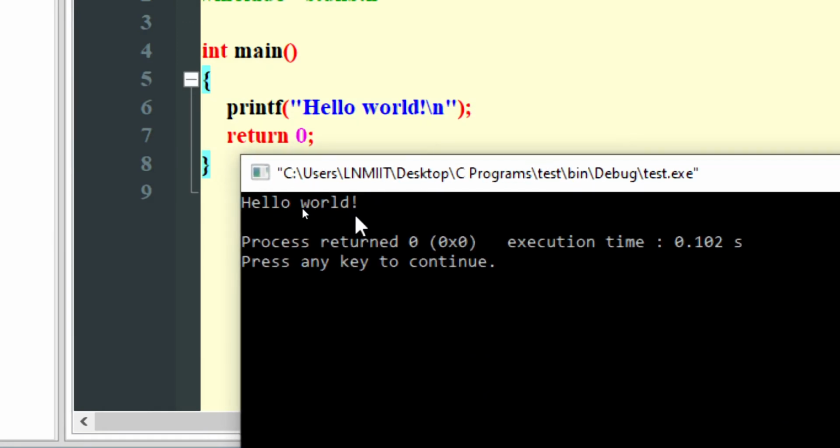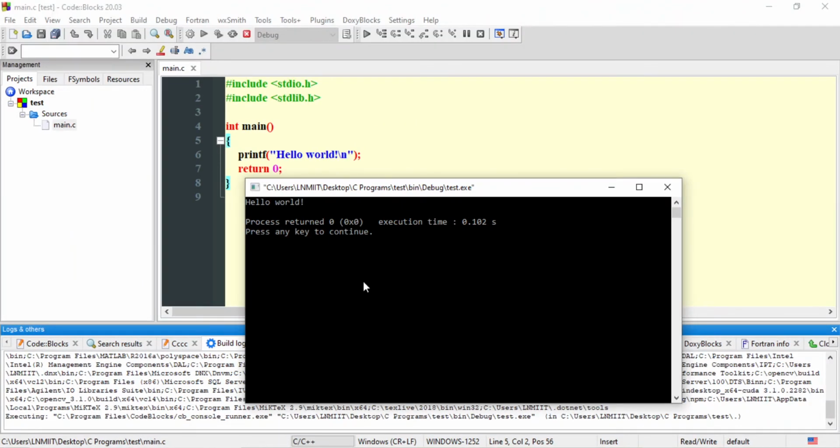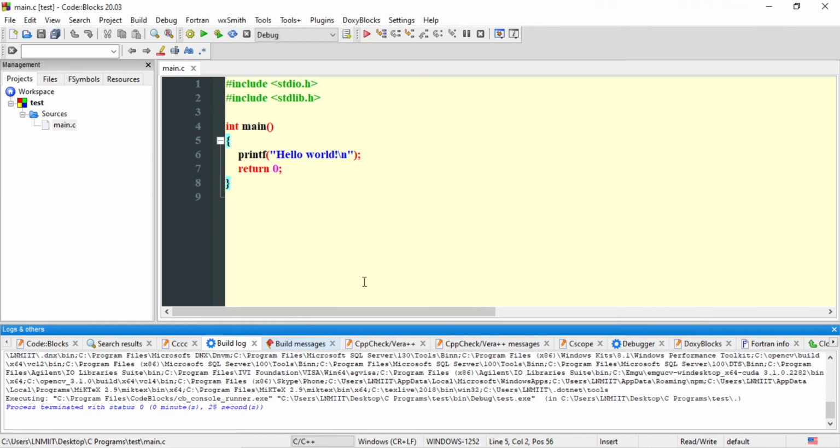This is the output of the program, and it also shows the program returned 0, execution time is 0.1 seconds, and press any key to continue. That means if I press any key, it will complete the execution of the program. So this is one way to build and run a program. Once you have built the program, you can run the program in one go.